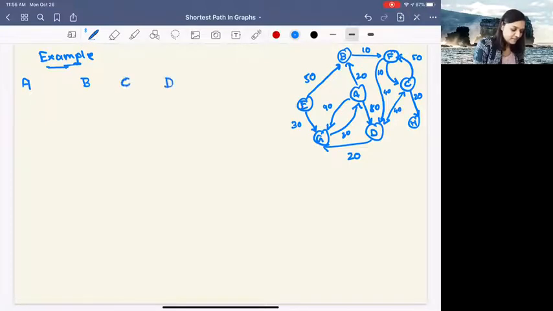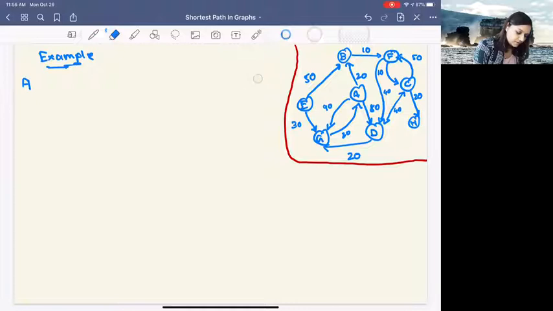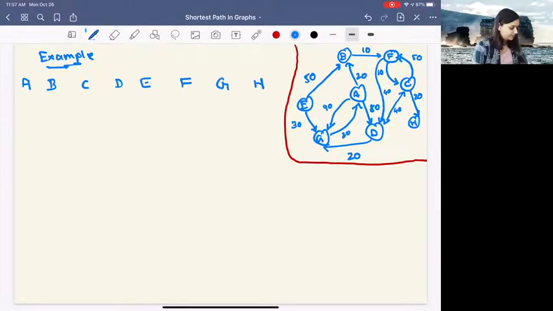A, B, C, D, E, F, G, and H. I'm just marking our graph so that it doesn't interfere. So these are our vertices.